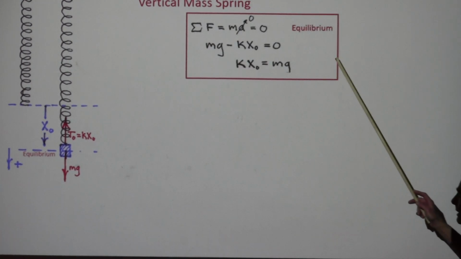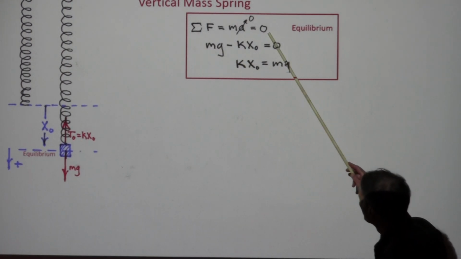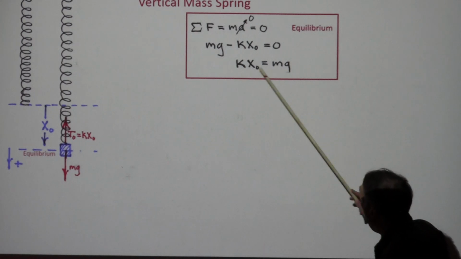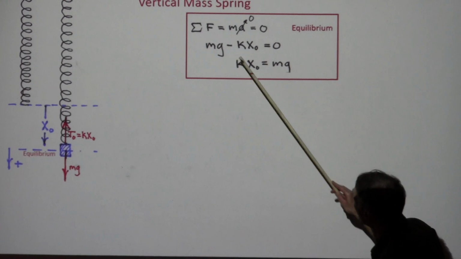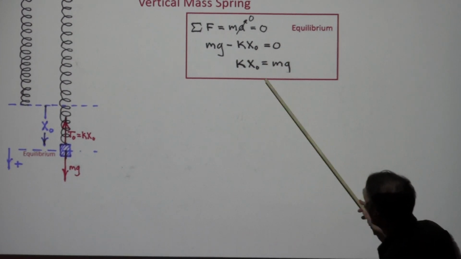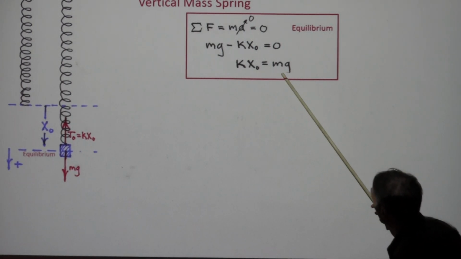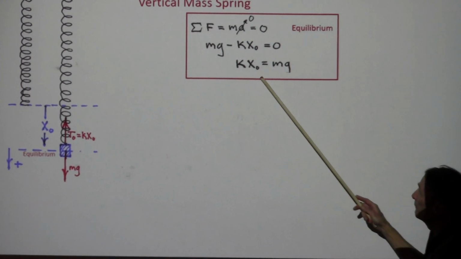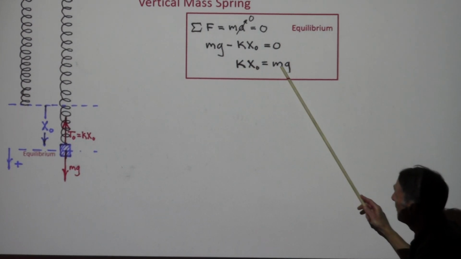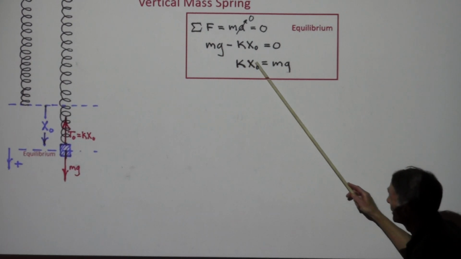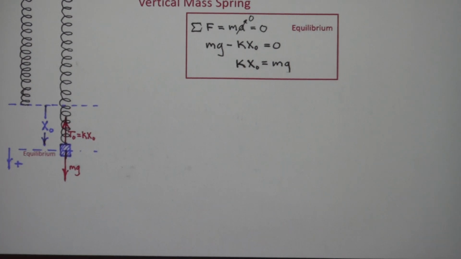So this is very much like we did back in Physics 121. Sum F equals ma. The acceleration is 0, it's just sitting there. And then we've got a downward mg, and then a minus kx. Here I've got that negative there, and it's got to equal 0. Then we can come up with kx is equal to mg. This is a handy one for getting at K if you don't know what K is: we put a mass on the spring and measure how much it stretches. We can come up with the K, or the force constant, for that spring.